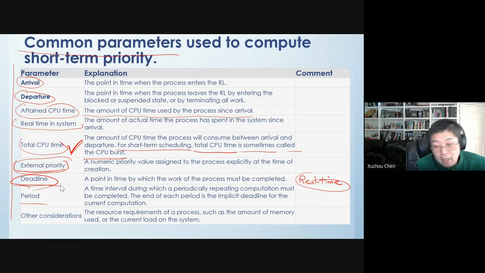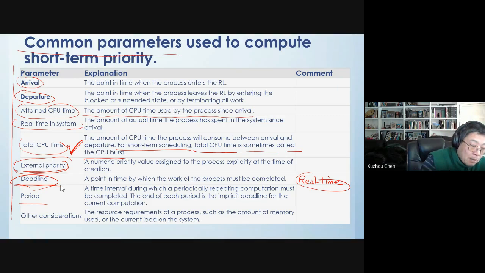If you are running a computer system, you want to have high CPU utilization. That means your CPU can always be busy, so you can make very effective use of your computer system. So the scheduler should allocate the CPU to processes in a way that maximizes CPU utilization. If that's the priority, then your system scheduler is going to be definitely different from the scheduler running on a real-time system. Because in a real-time system, timing is so important, and the process has to be completed no matter what happens.